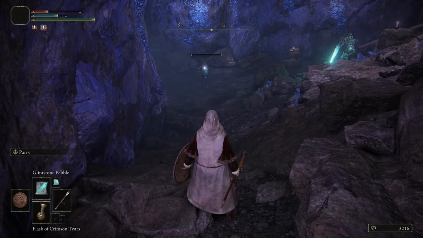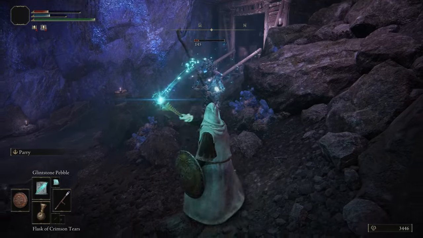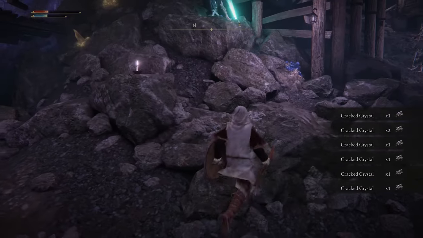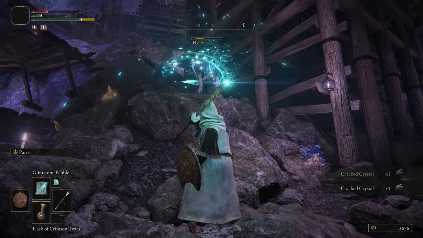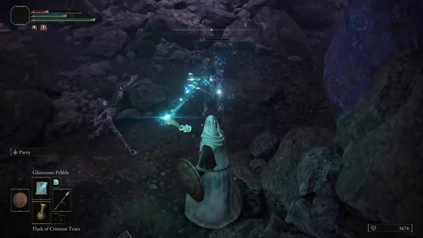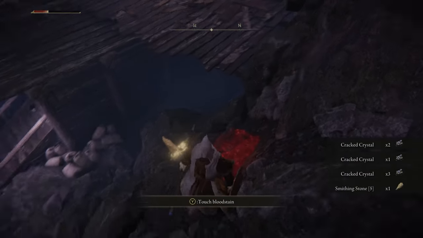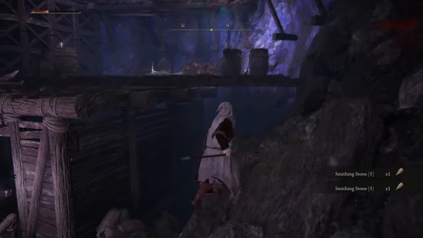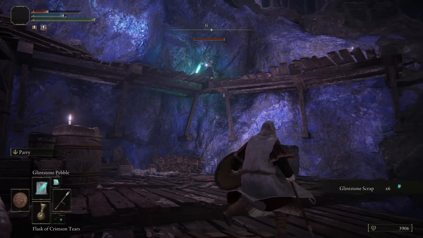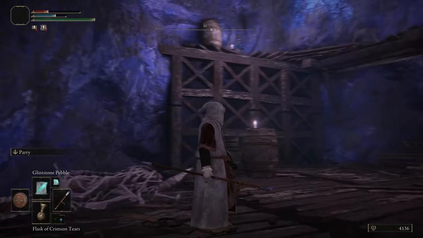Oh, they got magic. If I take one hit from them, I think I'm dead. I'm gonna just magic them. I wonder if these crack crystals sell for anything. Take out a group of enemies, I'll get some potions back. That didn't do anything, unfortunately.